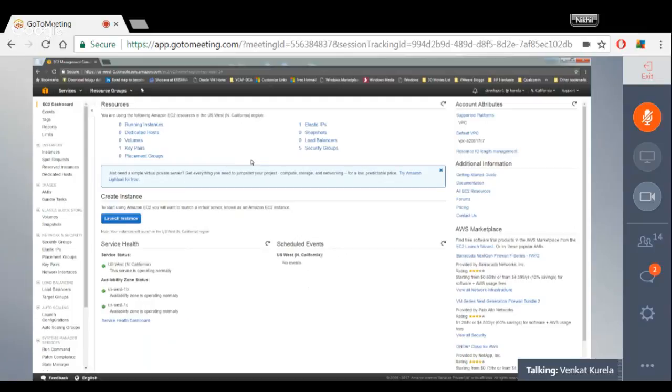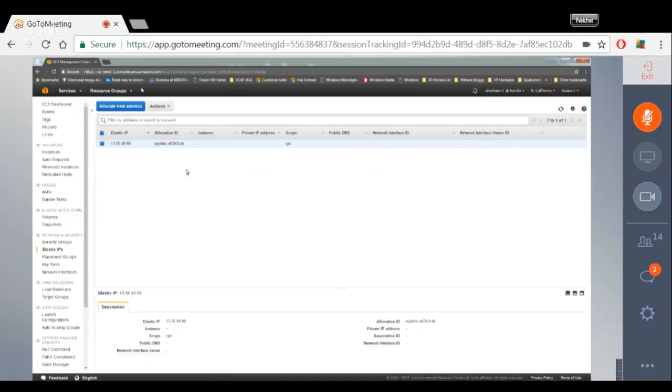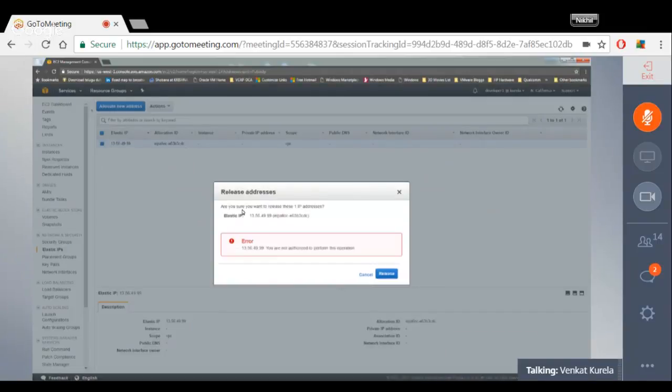Okay, but the problem here is, you see, there is an elastic IP that got associated with my account. This is allotted to me but not being used, so there will be a bill on me. If I want to release the address, I click release, and you see, you do not have permissions to do it.